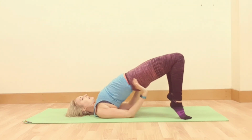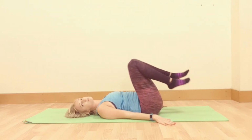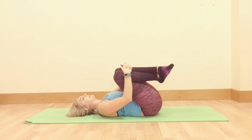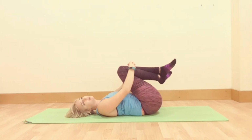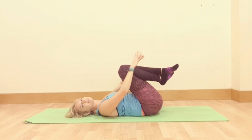And whenever you're ready, gently release hips back down to floor. Lovely. So next we're going to maybe bring knees into chest, have a little bit of a rock out on your spine. I'm going to look at our shoulder stand. So if you haven't done a shoulder stand, maybe just watch me first, and you can, if you feel a bit not confident enough to do it, maybe have lots of pillows around you.